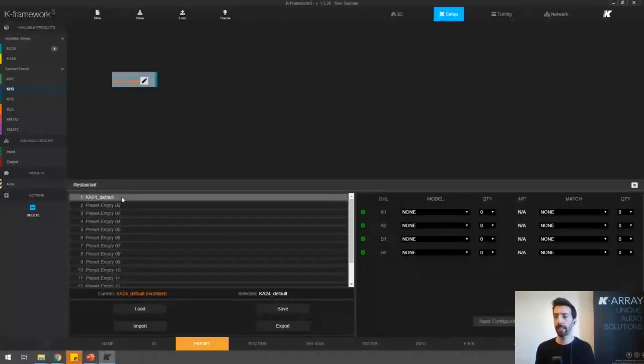What is important, in fact, is the page on the right. Why? As you can see, there are the 4 outputs, A1, A2, B1, B2, the 4 outputs. The amplifier wants to know which speakers, what model of speaker is connected to each output in order to load the proper channel preset with the proper limiters and proper factory equalization.